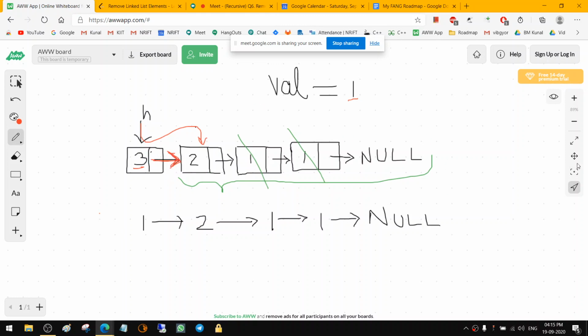That's what recursion is going to do. Instead of drawing the whole box, I'll just draw this and link it like this only. This means I'm altering the next pointer, and this means I'm altering the head pointer.